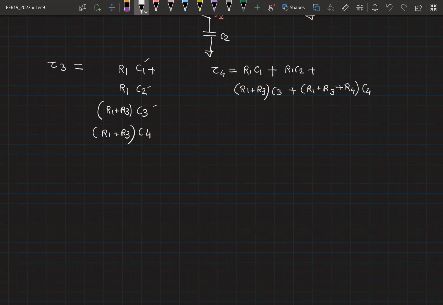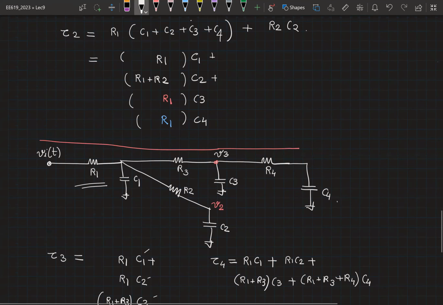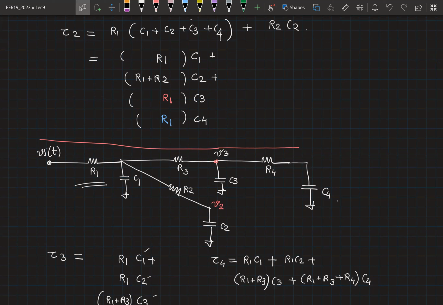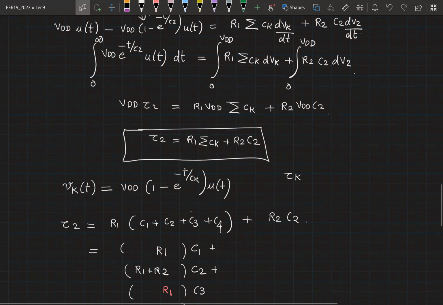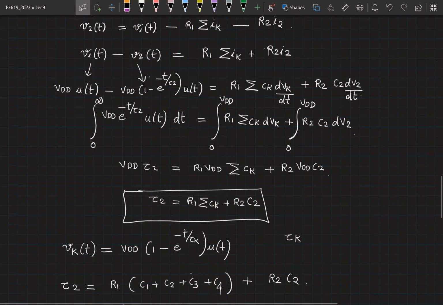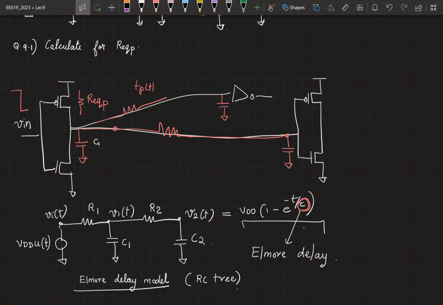Okay, so we have right now calculated this for a rising edge. If I were doing the calculation for a falling edge, what difference do you expect to see? So we started off with a network like this, right? For rising edge, we now know how to calculate this. For a falling edge, if we had to do the calculation, how would it look?